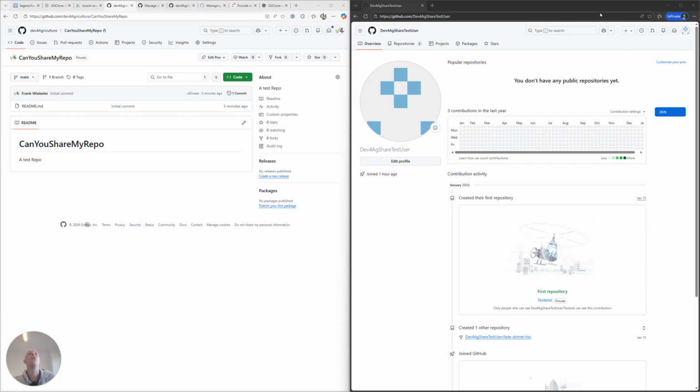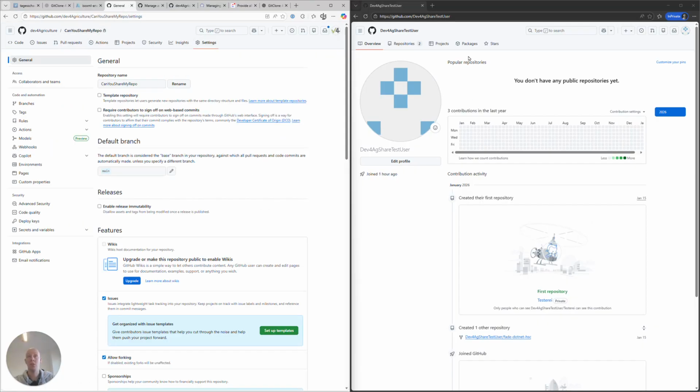Everyone, I ran into a GitHub issue today and I thought it makes sense just to share the solution with you. We have the following scenario. We have a user 1 who has created a repository and we want to share that with user 2. And our user 2 wants to clone that repository via the command line. For example, if you want to deploy something on a server, you do this via command line.